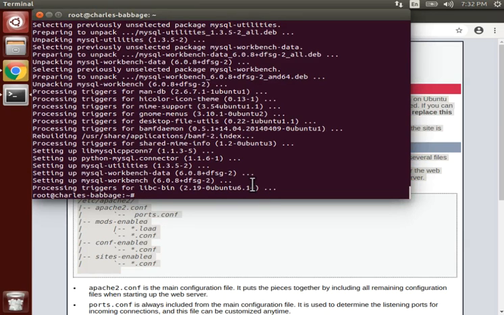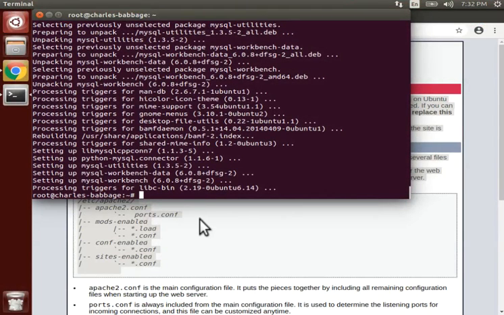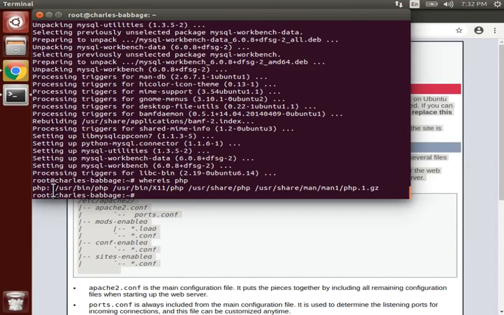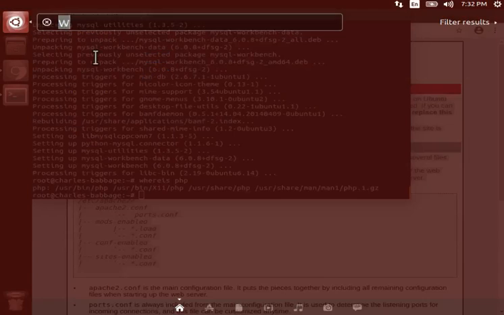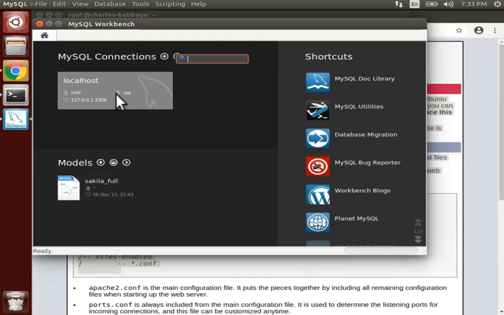Okay, so our MySQL Workbench is also installed. Let's see. Okay, so here it is. And for PHP, let's check by using whereis php, and it will return the path /usr/bin/php. So PHP is also successfully installed. And now let's create a database in our Workbench. This database and the table which we will declare inside this database, we will use them for our PHPAGI.